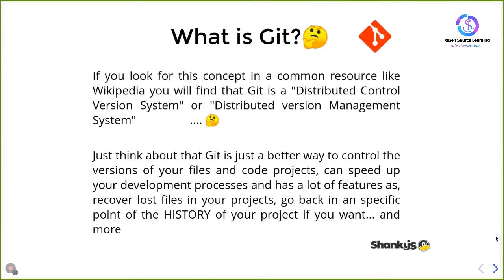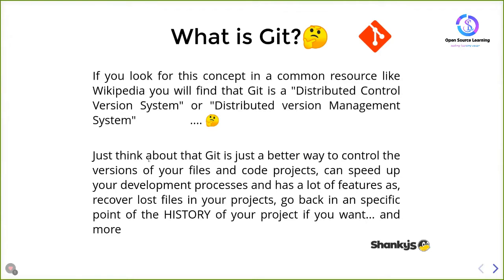Okay, so the first question is, what is Git? And probably most of you will be confused about this concept, because in most of the information that you can find on Google, it's something like Git is a distributed version control system, or a distributed version management system. But probably this definition will leave us with the same doubt.